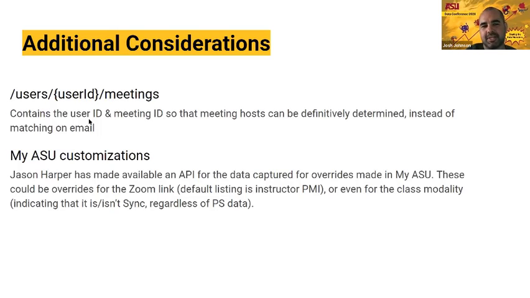And so I'm going to talk quite a bit about the challenges in using this data because of a lack of identifiers that are consistent across different repositories. So just having that user ID and a meeting ID in the same table could provide us benefits in making connections within the data.